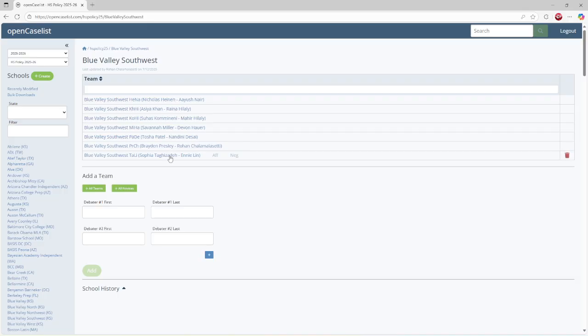It happens less in high school, but pretend this person right here, maybe their partner that they debate with normally was sick, and they had to go to a big tournament with, say, one of these other people that are on the team. This one person might show up in multiple of these different things because they would want to have a bit of disclosure for this partner and whichever temporary backup partner debated together.